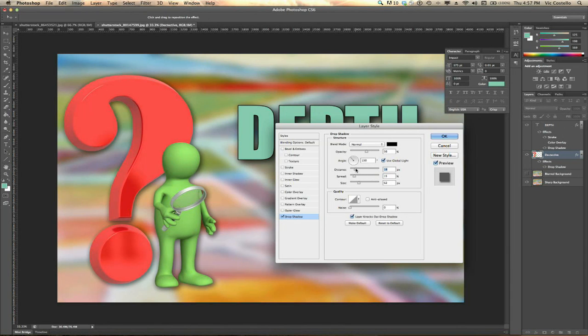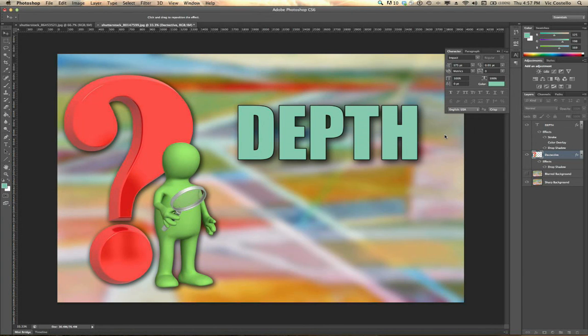And I'm using exaggerated effects here just because I want you to be able to see what I'm doing. But typically when you apply these effects, the principle of less is more is a good principle to go by. But again, what we had in the beginning was a very flat image, very little separation between the foreground and background objects within the composite, and by applying a drop shadow and by applying a blur to the background of the image, I was able to create that photographic depth of field within the post-production editing environment of Photoshop.